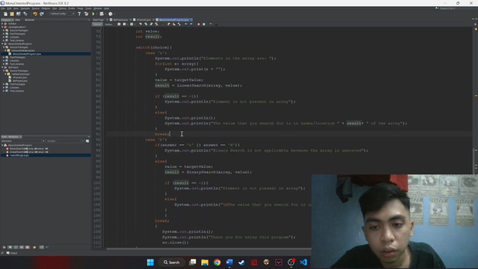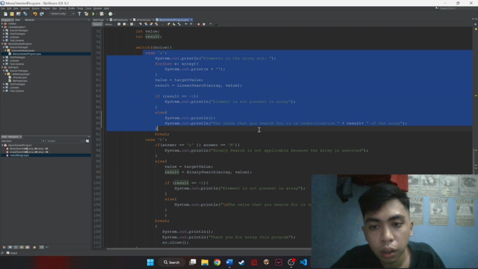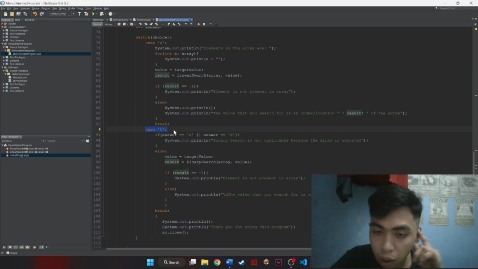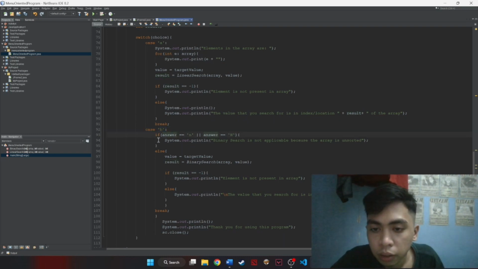Break. In case B, if the user inputs B, if answer is equals to n or answer equals to N, big letter N, System.out.println binary search is not applicable because the array is unsorted. And that will print.